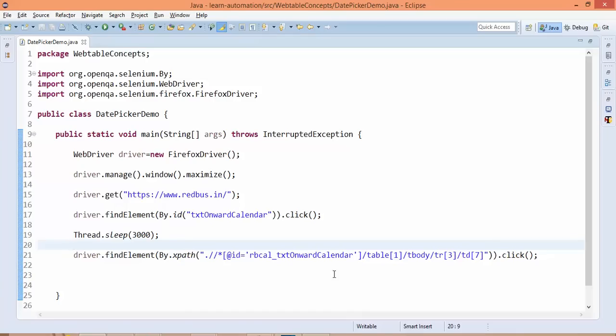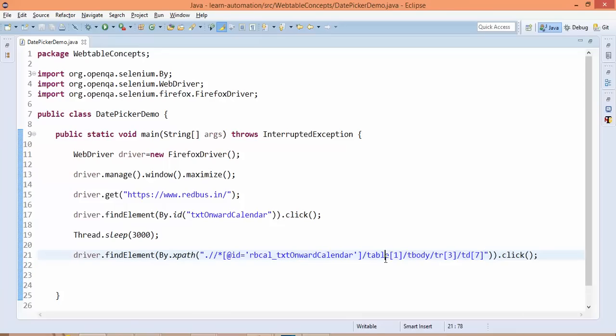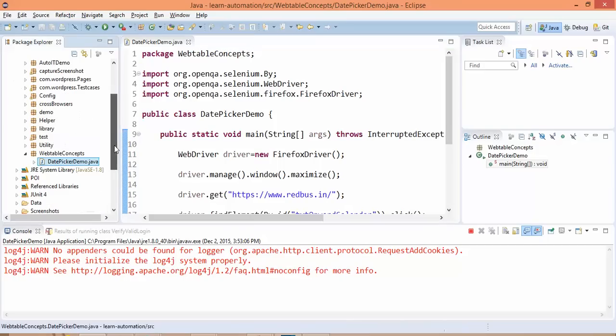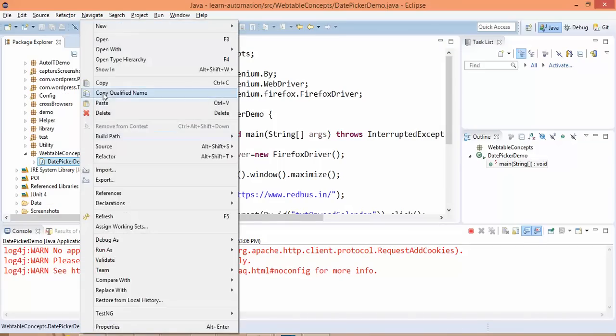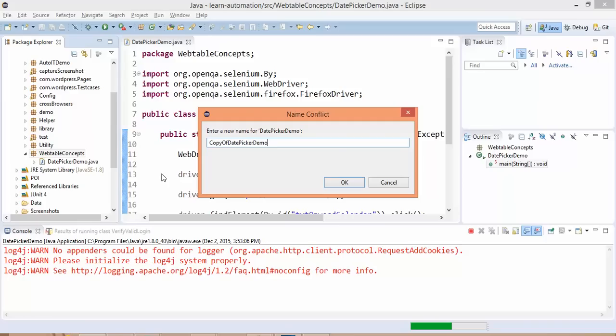But what about the dynamic way? As you can see, we cannot rely on this because it will change for sure. So in the dynamic approach, let me copy paste the same code, so we will not mix up. Let's copy this code, paste it in a new package, demo advance.